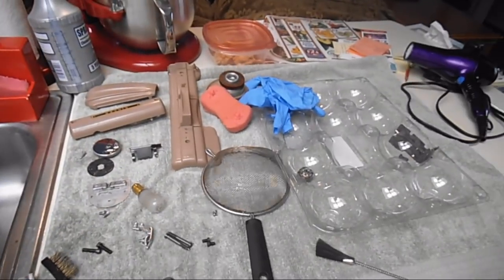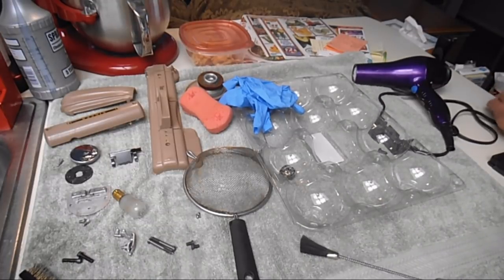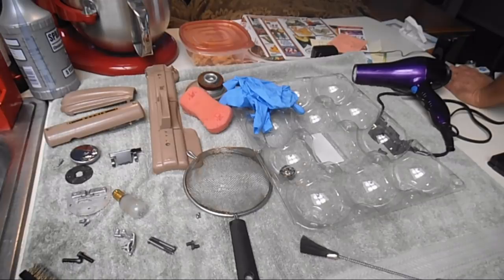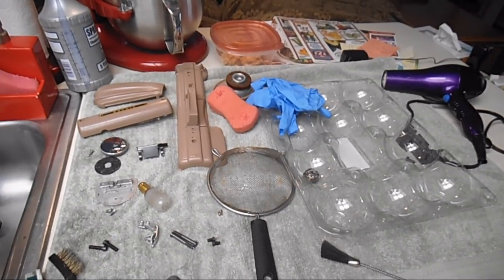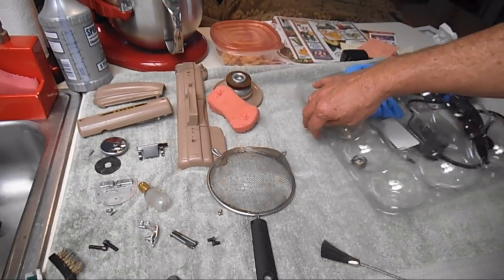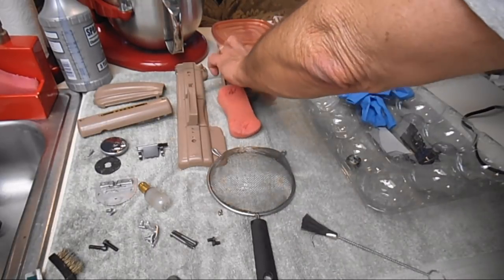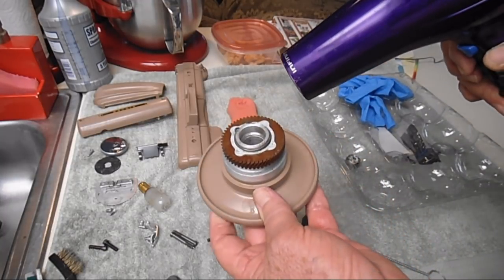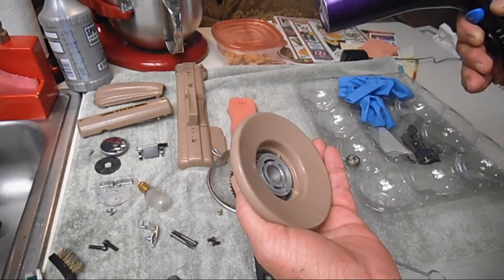Now, let's take a look at these parts here. And I brought my hair dryer. And get plugged in here. I should have done that before. Sorry. Okay. So I want to start drying the parts, and I think I'll start with the hand wheel. I usually use a lower air and a warm setting, low air pressure.